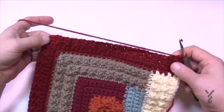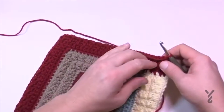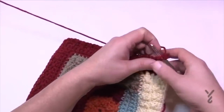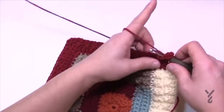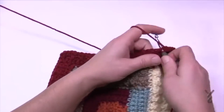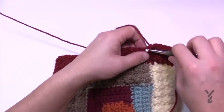Row four is done — the texture is really neat, so subtle but fabulous. The final row five: chain up one, one single crochet into each stitch. The corner — the middle one of the grouping of three gets three single crochets — then turn and go to the other side. Do this all the way across and we'll move on to section seven.